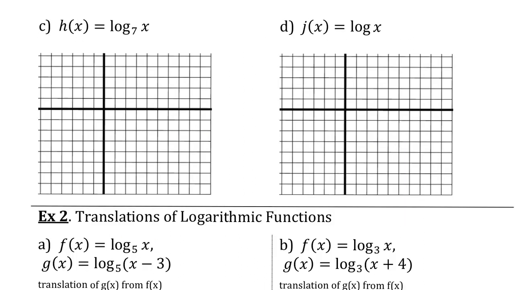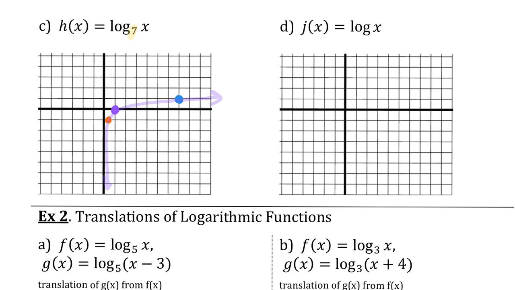Okay, we're going to do a couple more and then we're going to do some transformations. So this is log base, what's the base? 7. Okay, if I do the log base 7 of 7, I get 1. So 1, 2, 3, 4, 5, 6, 7, 1. Let me do my first dot there. Okay, if I do the log base 7 of 1, I get 0. So that's my x-intercept. If I do the fraction 1/7, I get -1. So if I go a teeny bit over here, I'm going to end up down here. Okay, which does not look like much information, but because I know there is an asymptote, then I know it's going to go down, and it's going to go this way.